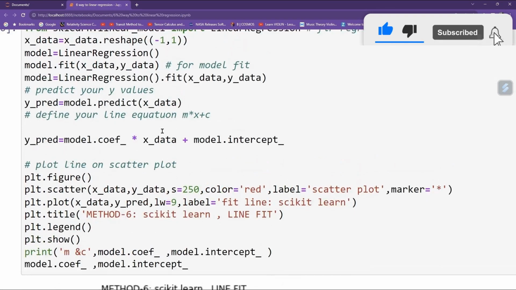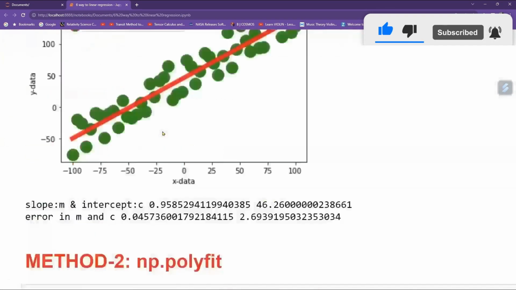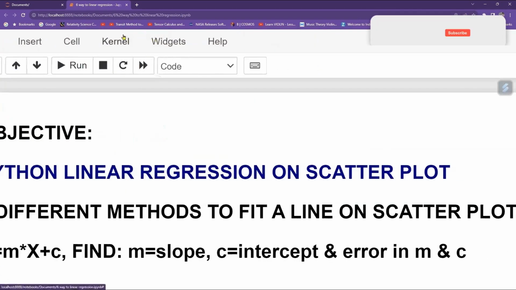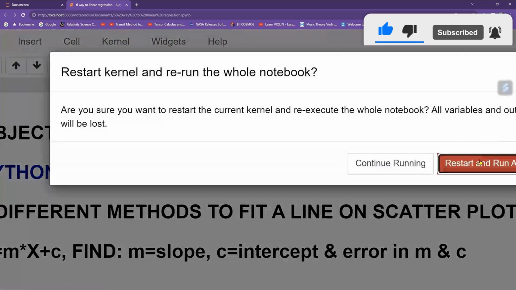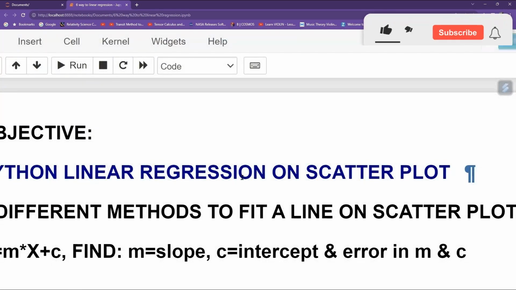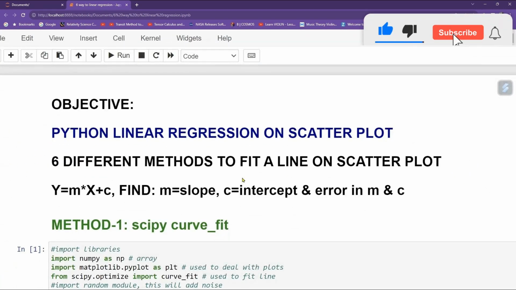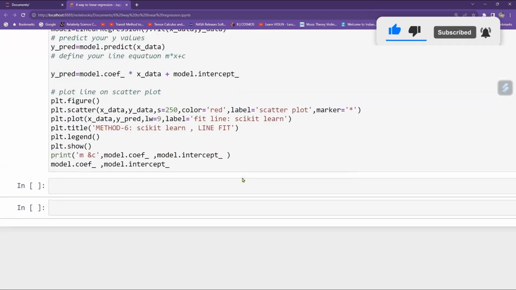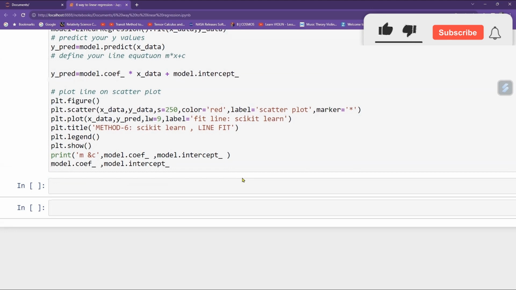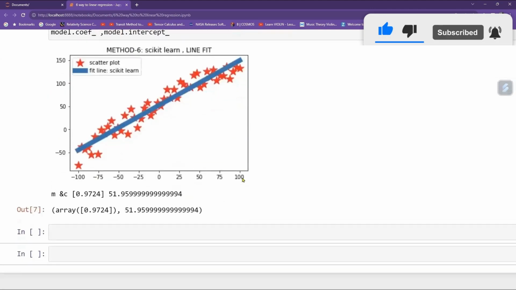Let's check it once again. What are the slope and intercept for all the different methods? Let's check it. It's running, so you can check it.